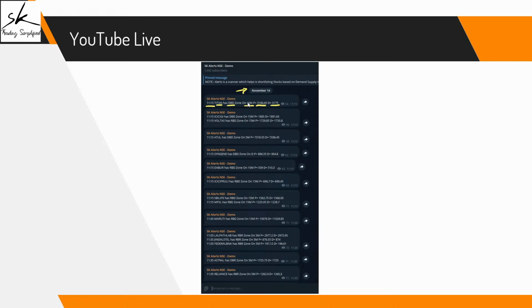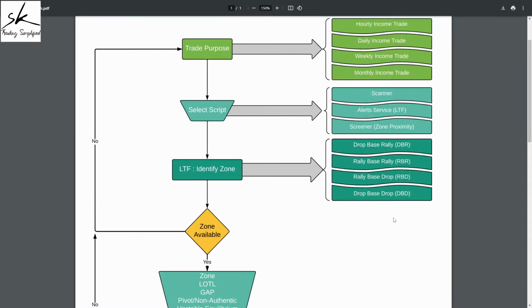This is telling you, okay, on this particular symbol, on this time frame, a demand zone has formed or a supply zone has formed. Now it is your job to verify whether that demand zone or supply zone matches with your trade plan or not. If it matches with your trade plan, it can be an opportunity for you. If it doesn't match with your trade plan, it has no meaning. So this is what alerts do. They keep updating you as and when you have a formation of a demand or a supply area during the live market. The second tool we have is called the screener.